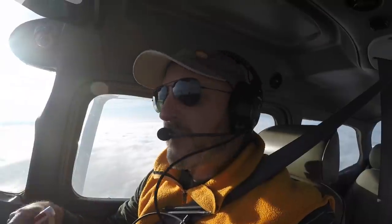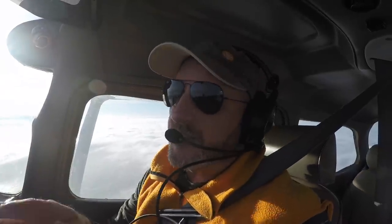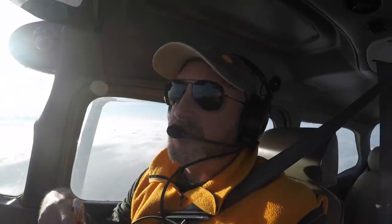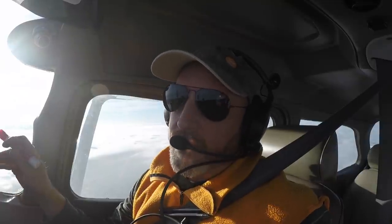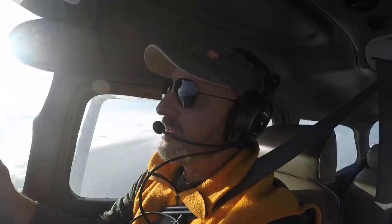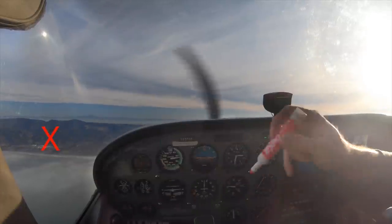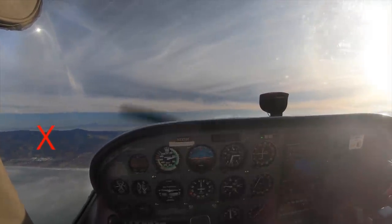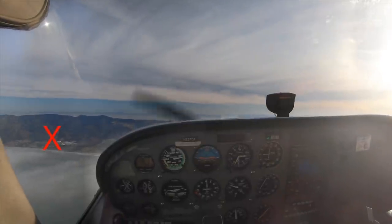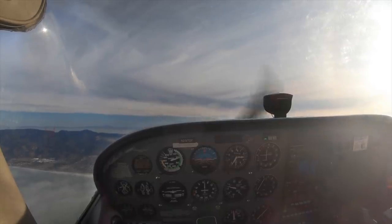As we fly slower, we need more rudder control. As we slow down, the countermeasures against the left-turning tendencies — the little twist in the tail and the offset of thrust — all become less effective, while the left-turning tendencies become more prominent with increased P-factor. Keep your eyes outside the airplane to be able to see this. You can mark something in the Lindbergh reference and just let go of the rudder — you'll see the airplane yaw back to the left. Start to get in the habit of holding the airplane with your right foot, and if you're in trim you can fly around like this.